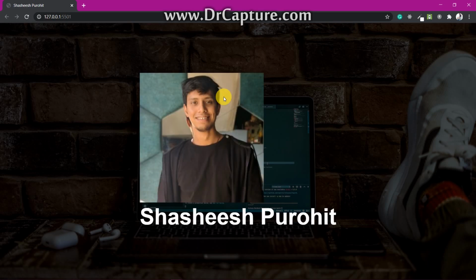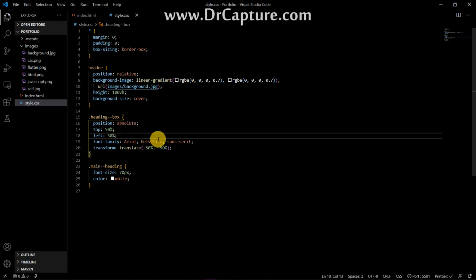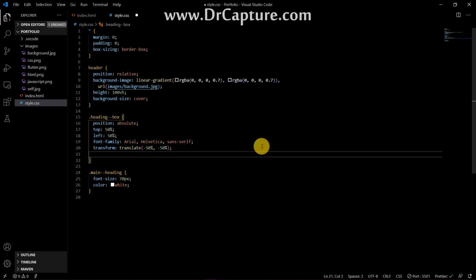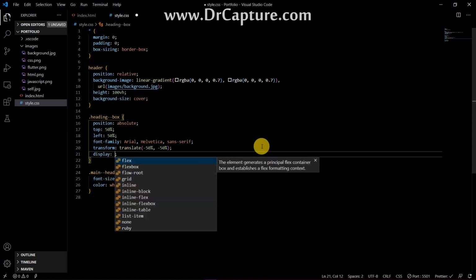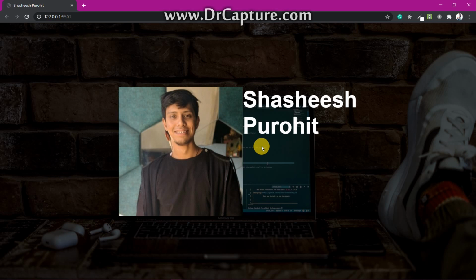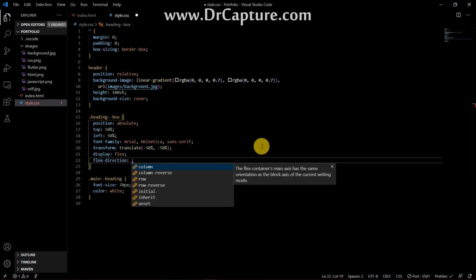Yeah. So again we need to style it. So what we are gonna do over here, first I'm gonna set the display of the heading box to be in flex. So right now you can see as soon as you set the display to flex, the objects appear in a row. Okay, so to change that, we have to change flex direction, that is column.